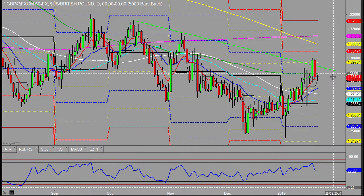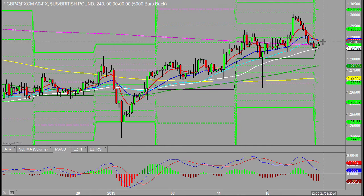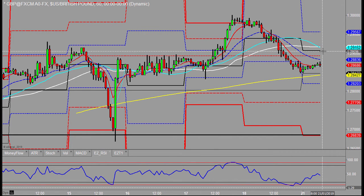So just bouncing around its weekly pivot at the moment. It's really fundamentally, whether this can actually do too much, I'm not so sure. I'm looking at this into sort of resistance points here and thinking it might roll over, but it has a daily pivot just a bit further up at 129.07. Would prefer, if I was shorting it, to be running it back to that. It may give us a small position to the long side, so it's 60 or 70, so it's about 30 pips to the upside potential this morning.